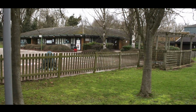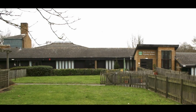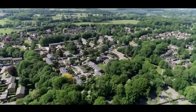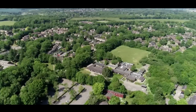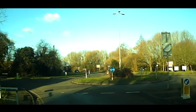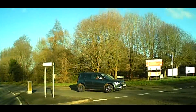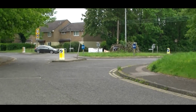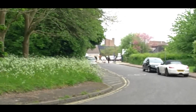Throughout the life of the village, significant changes have taken place in the education provision. The new Ash Green First School became the primary school, and a totally new school, the Milestone Academy, took over the site previously occupied by the middle school. The school originally was based in Milestone Road in Dartford in Kent, and in the late 90s moved to what was the home of New Ash Green Middle School. Milestone Academy is what is known as a PSCN school. A PSCN school is a school that serves pupils with profound, severe and complex needs.